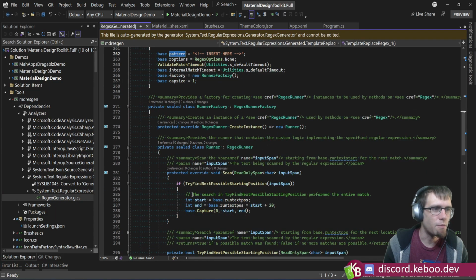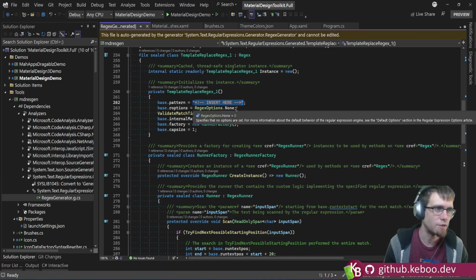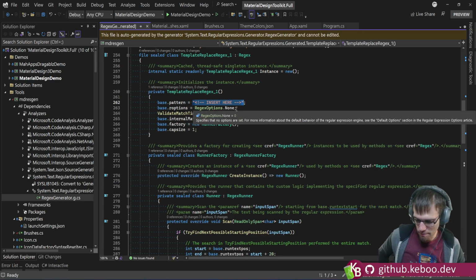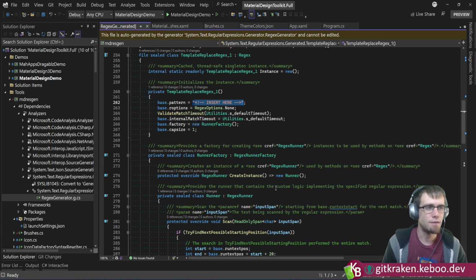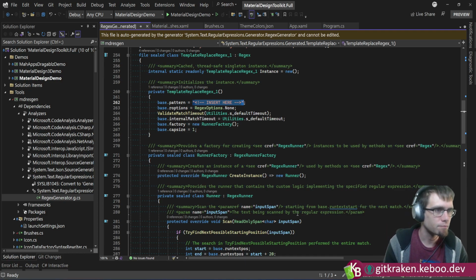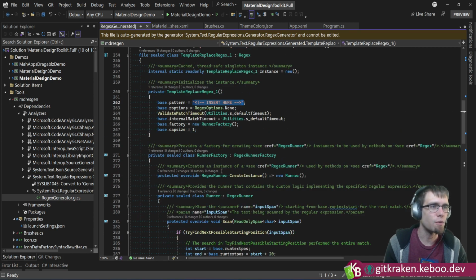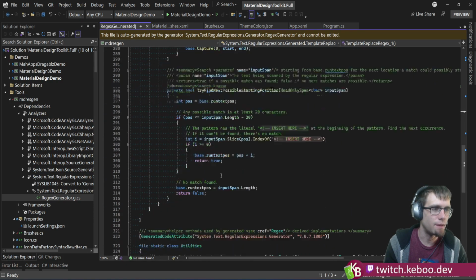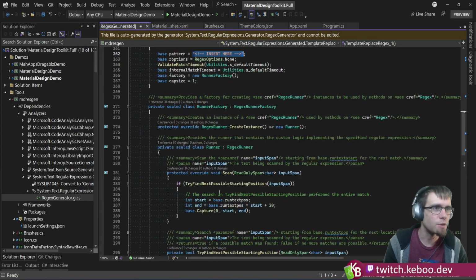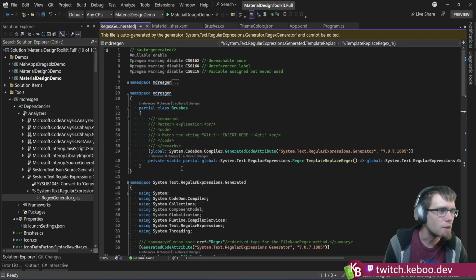Rather than parsing the regular expression at runtime, so parsing this string and converting it into a regex so that it can do the, I believe the term is finite state automata, FSA, when it's walking through the string, how it's doing the matching, the generator generates out a method that simply returns it back. Now, where's the partial on? Should be a partial on brushes. Here.